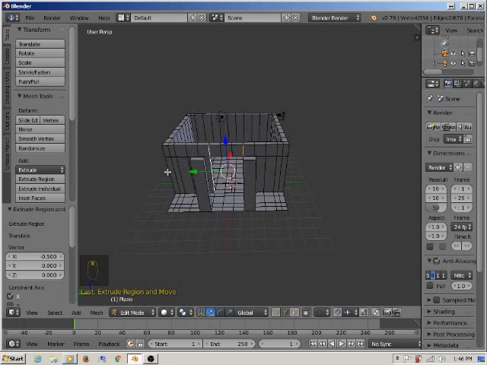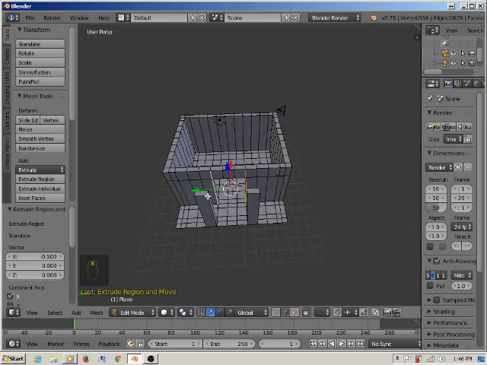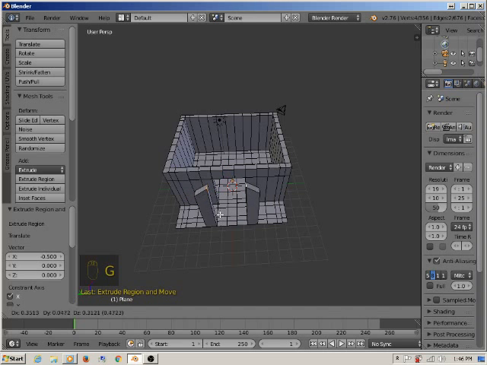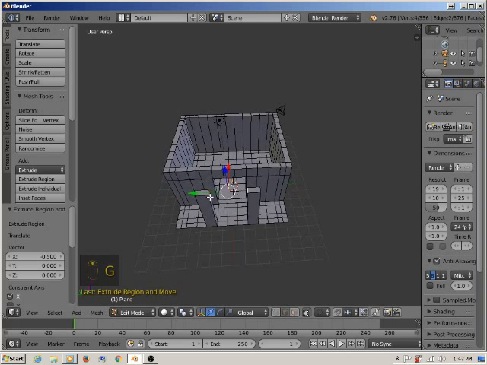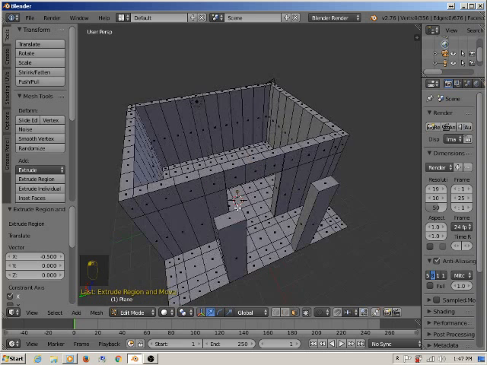Now what we can do, and that. Actually, see if we can shrink these.